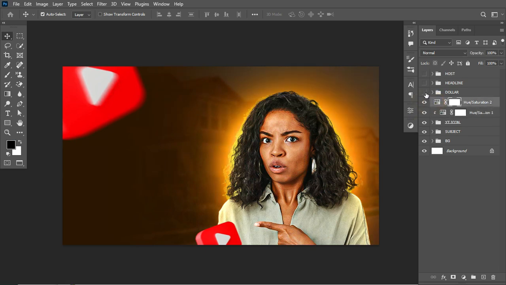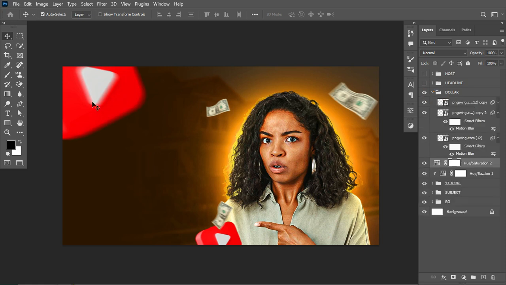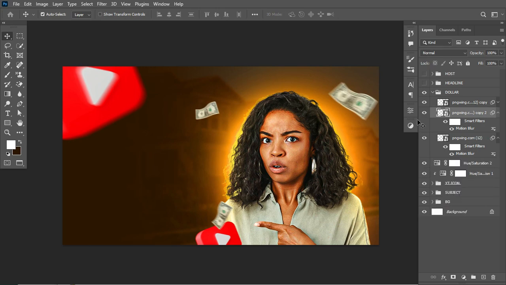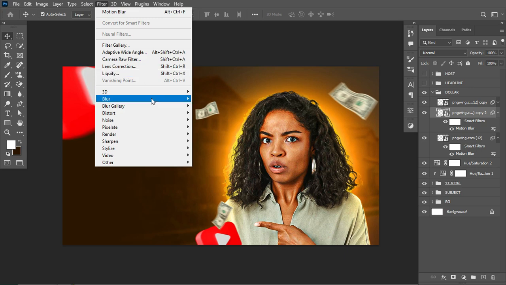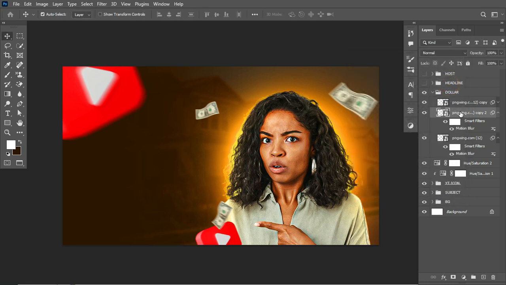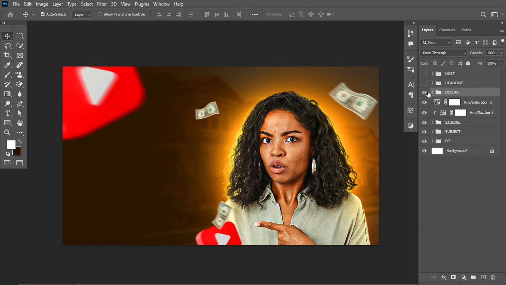So for the dollar bills, I applied the same technique I used for this. Make a duplicate of the dollar bills by hitting Ctrl J. If you hit Ctrl J, you make a duplicate. You can place them anywhere, rotate the angle with Ctrl T, and apply the same amount of motion blur. So you have to select the layer, head over to filter, apply blur and motion blur, and you can control the angles and the amount of blur you want to use. For this, here are the settings I used. I set this as this, the distance as this as well. So there is not much hassle to this particular effect.